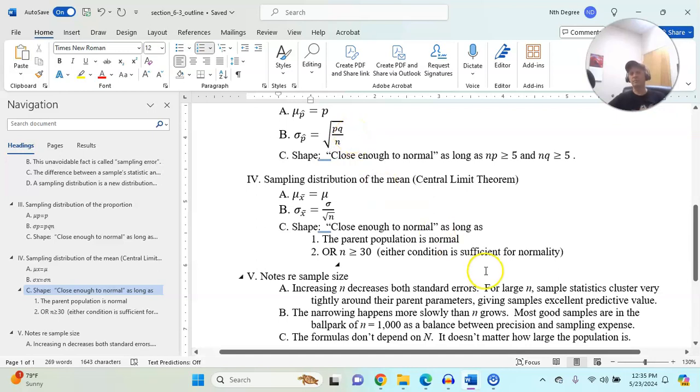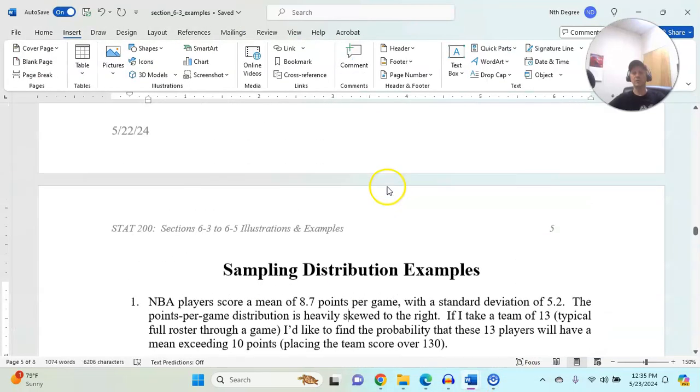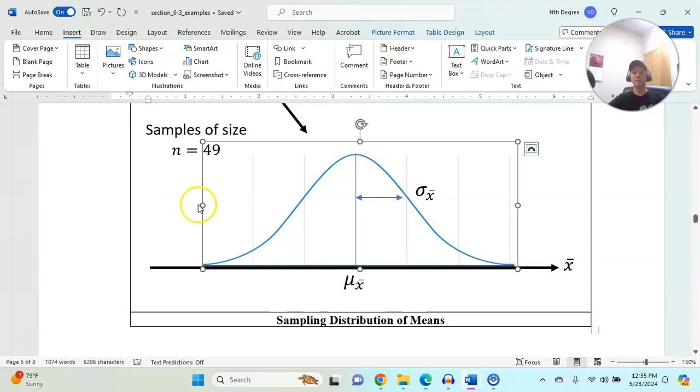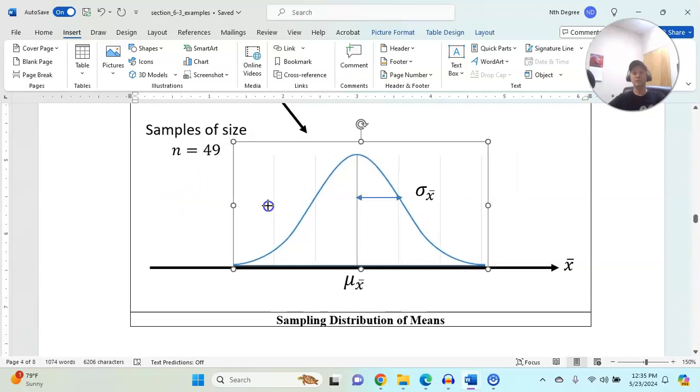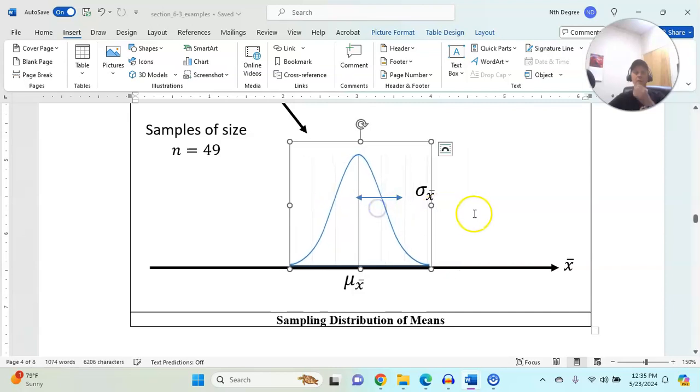Now, what does that mean? When a standard error decreases, remember the standard error is a measure of spread. And if that's decreasing, it means that the distribution is doing this. It's getting narrower and narrower and narrower. So what? Why does that matter? Because what it's telling us is that when we take samples that get larger and larger, they tell us more about the parameter. They become better guesses, right? They're not spread out all over the place. They tend to cluster towards the middle.